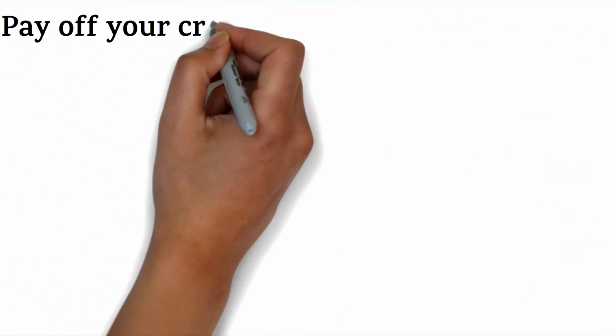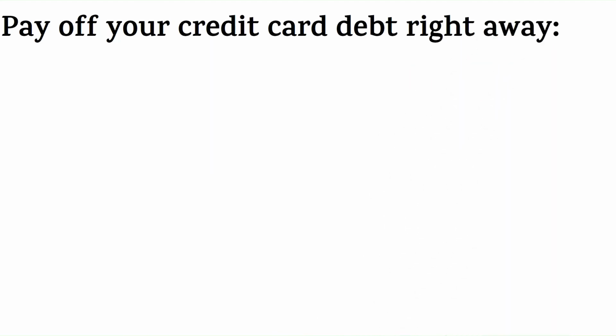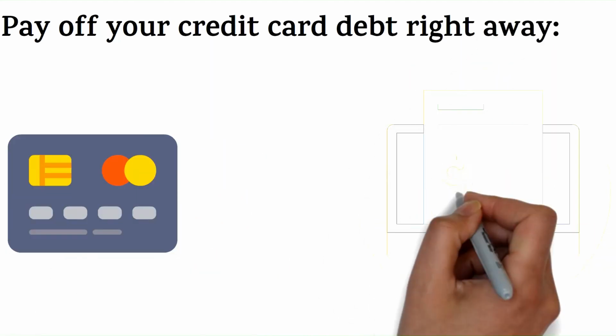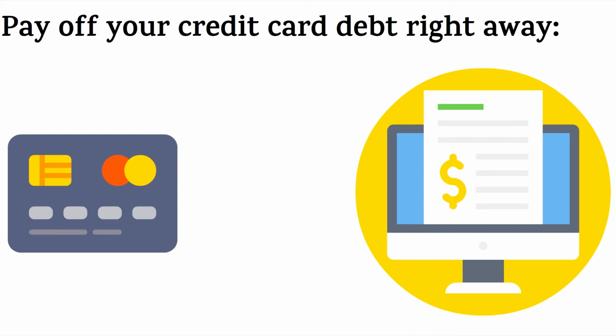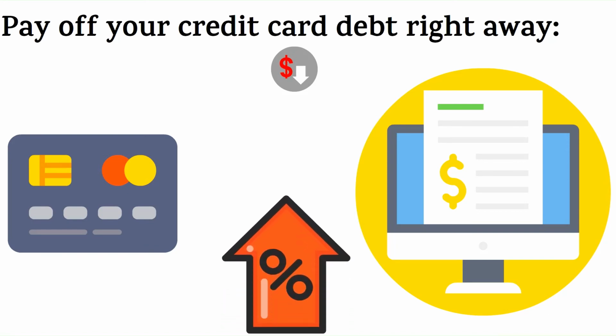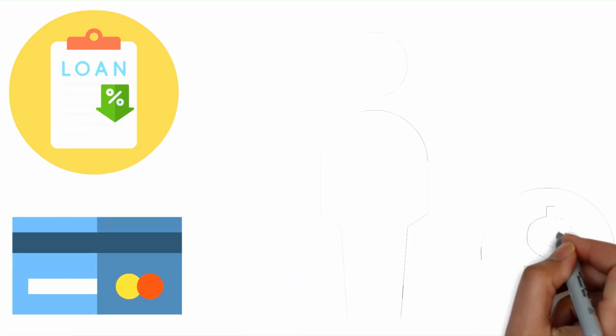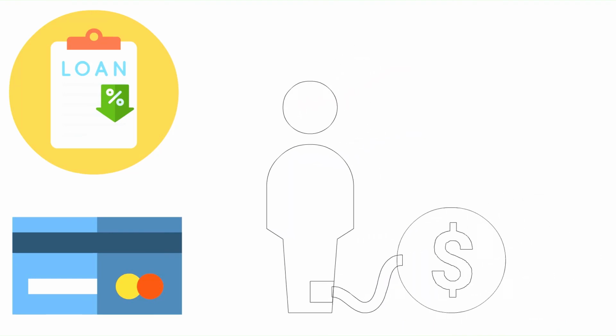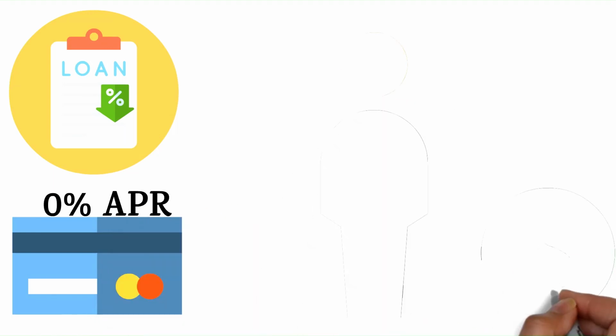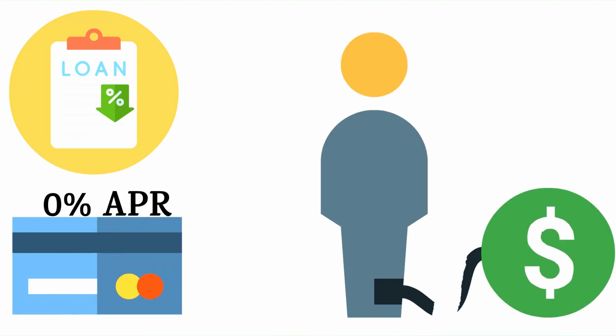Pay off your credit card debt right away. Anyone with a credit card should prioritize paying off their bills as soon as possible. Now, when a recession may be on the horizon and interest rates are rising quickly, this is even more crucial. Taking out a low-interest personal loan or applying for a credit card with a balance transfer are two options for dealing with debt. If you transfer high-interest debt to a credit card with a 0% APR, you can get out of debt much more quickly.